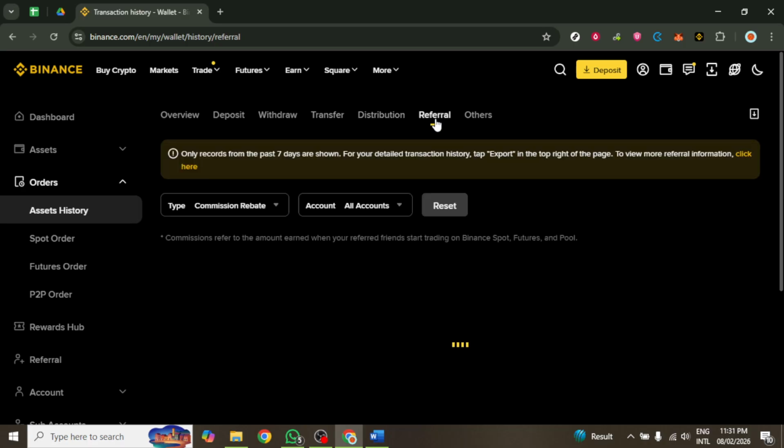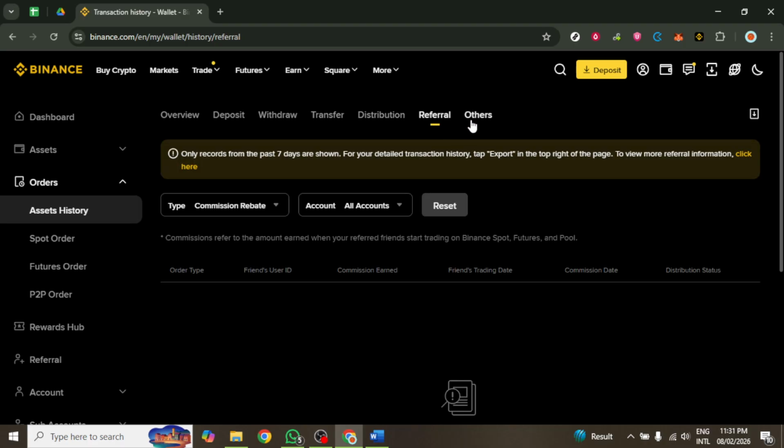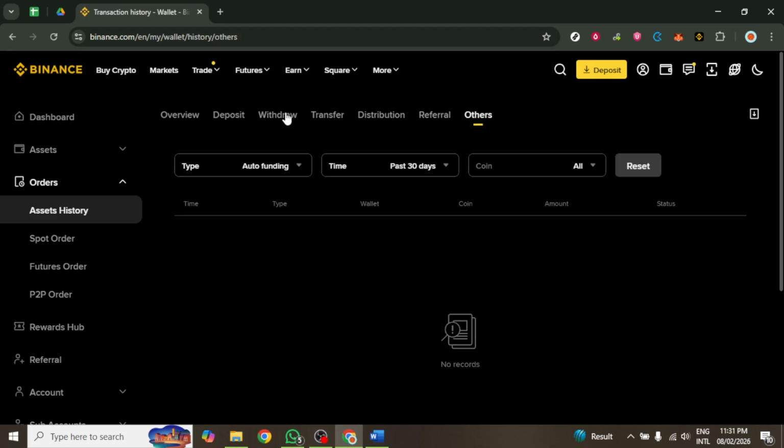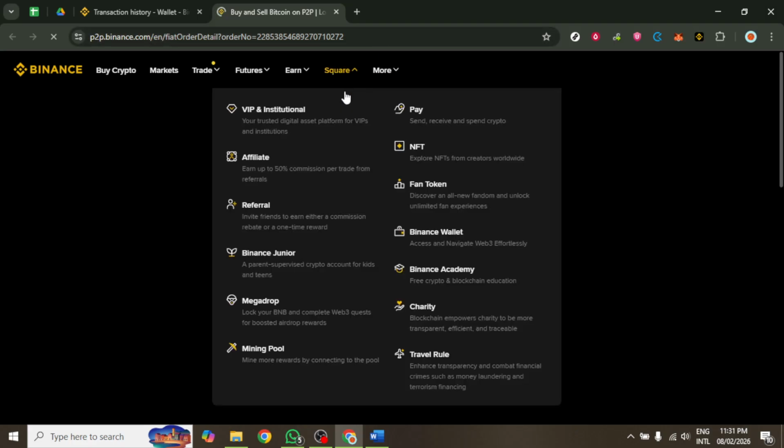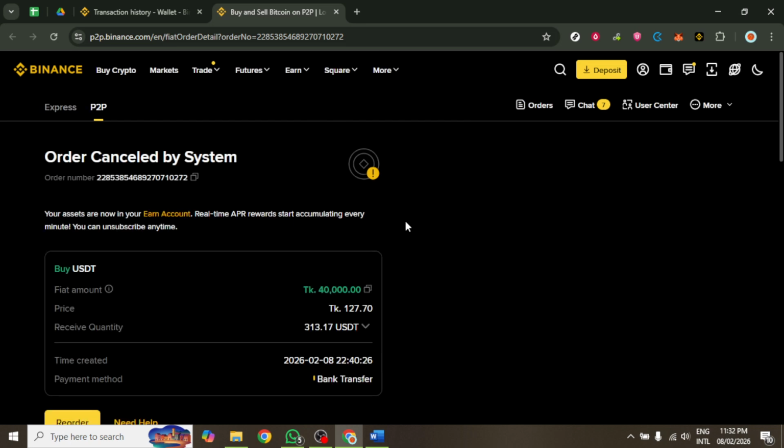After filtering your transactions, take a moment to verify the details of each entry for accuracy. Make sure that the information matches your expectations. If necessary, you can save screenshots or export the transaction records for your own tracking or auditing purposes. Regular monitoring of your account activity is advisable to ensure everything is in order. If you notice any discrepancies or missing records, remember that contacting support is an option for assistance.